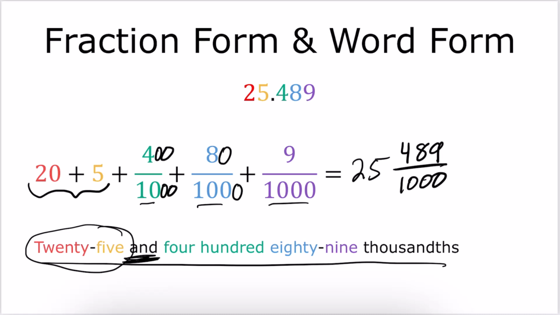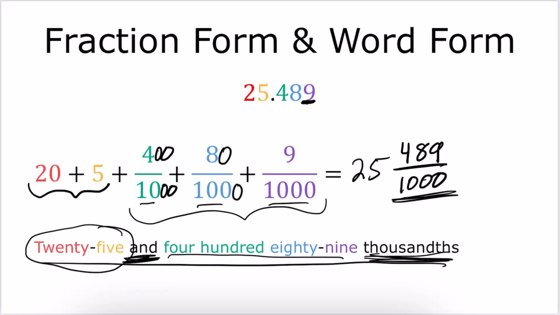And then when we look at the fractional part, we have 489 thousandths. So this thousandths is because our last place value will always be the least common multiple when you find common denominators and add the fractions together. So a lot of times, once your students get used to this, they may not necessarily have to write out this whole expanded form, but they may just be able to go straight to this because they'll realize, well, the last place value is the thousandths place value, and the number of thousandths I would have would be 489 because of the way that the place value system works.